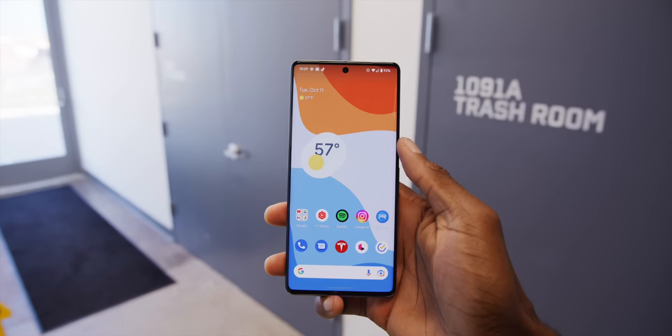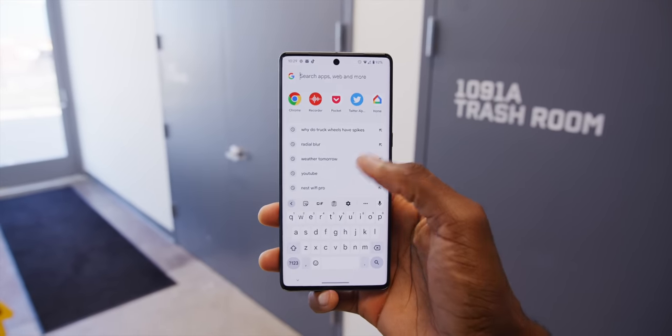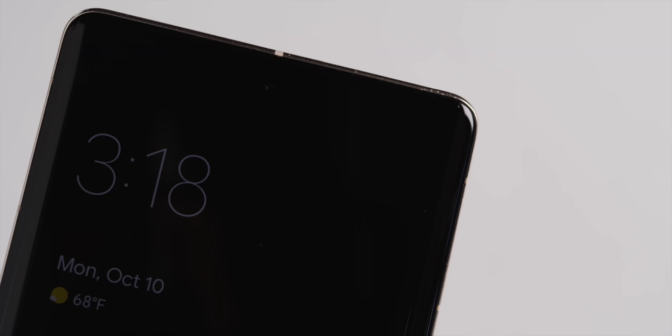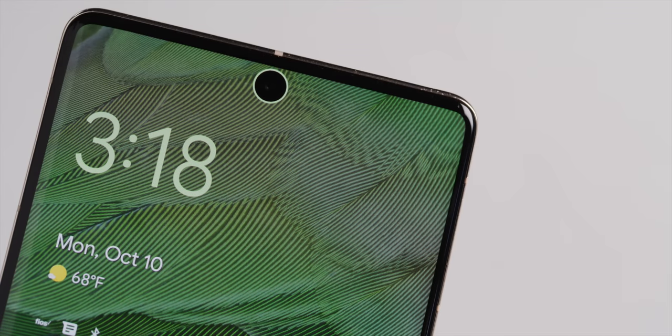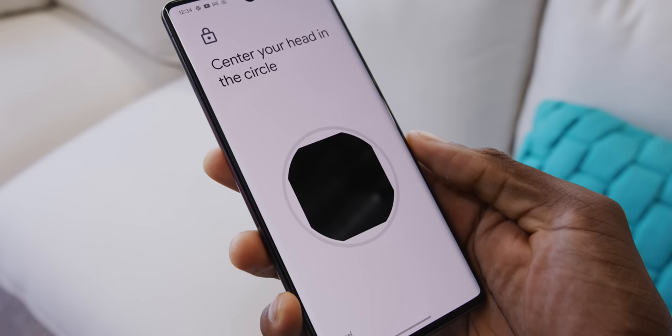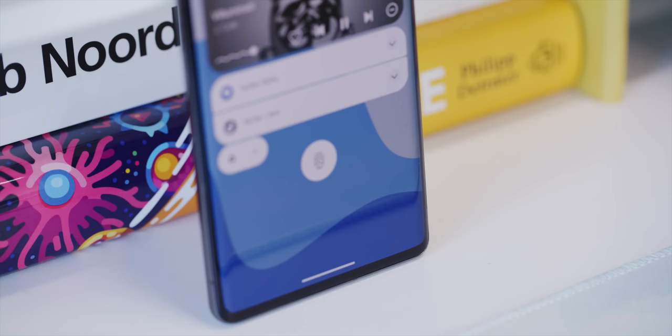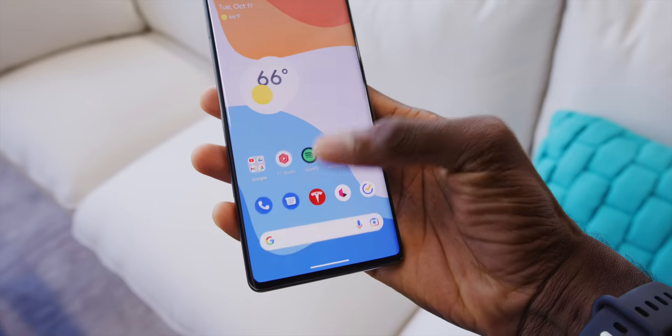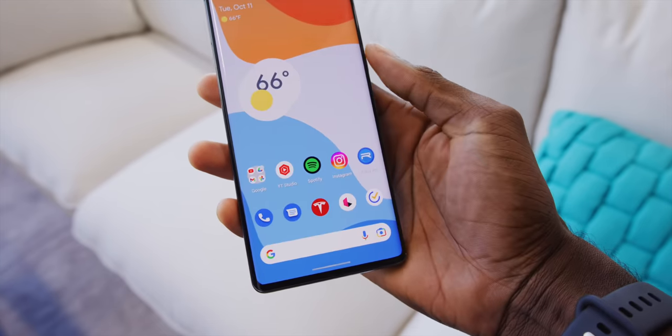The new home screen search is cleaner and better designed. With the new selfie camera, the Pixel has added AI-based face unlock, which is great, but it's just a single selfie camera — there's no infrared depth mapping or Face ID equivalent. So while it's super fast in great conditions, it struggles when you're in the dark or wearing a mask. There's also still an under-display fingerprint reader for dual biometric authentication. I was hoping it would be improved on the Pixel 7, but it's not noticeably bigger or faster than the one in the 6.